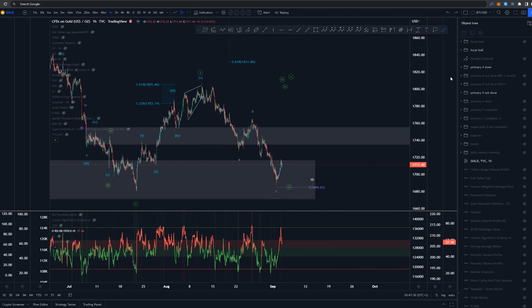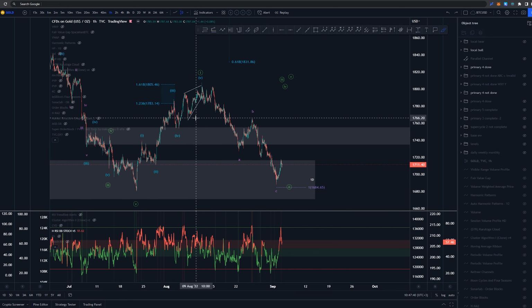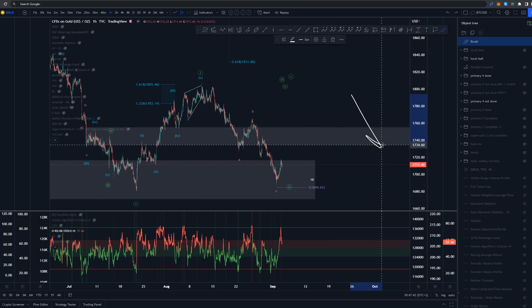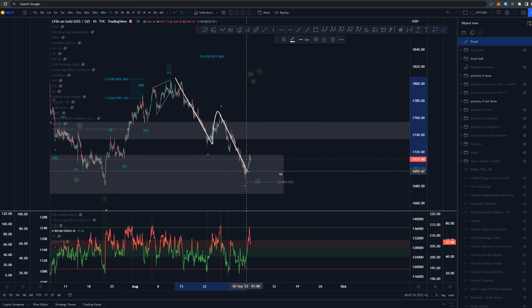That might be the same scenario as in here, if and only if we're going to be taking out these lows. But in any case, we would have this as a 1, 2, 3, 4, 5 ending here. This could be a wave 1, or of course if we want to be continuing downwards, then this would be a wave A. And I have that for the more bearish count. Then we would have some kind of 3-wave structure here.